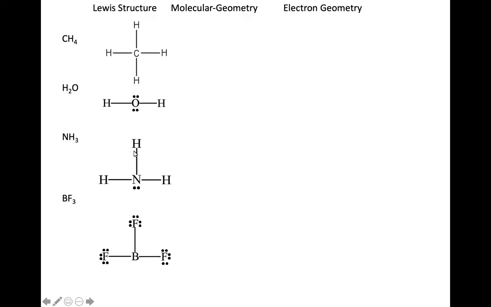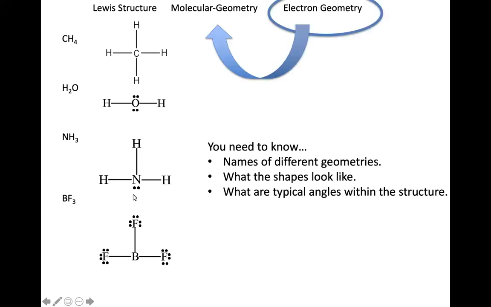Because if I look at H2O, as this is drawn, it sure looks like it's in a straight line, but that's not the case. We need to think about how we have the electron domain geometry and the molecular geometry and how those come together to tell us what the actual bond angles are. So as far as our learning objectives, you're going to need to know the names for the different geometries, whether we're talking about electron domain geometry or molecular. You need to be able to recognize and think about what the shapes are.